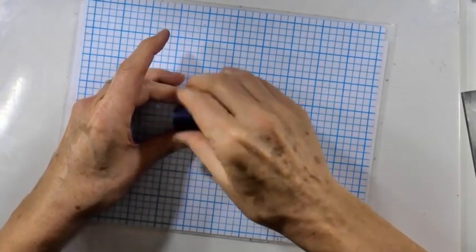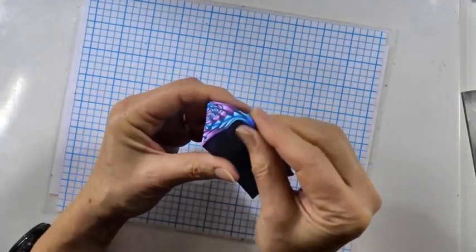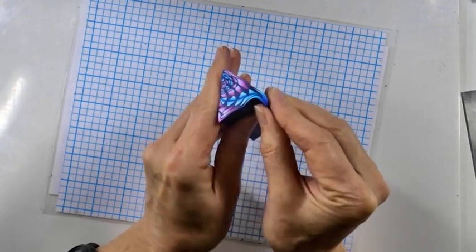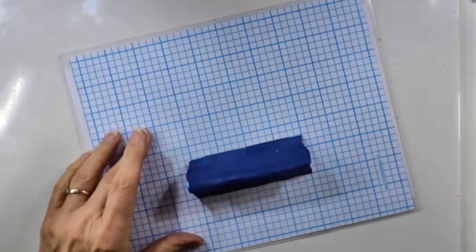But it's quite nice and tall and extended. As you can see there, we've pulled up quite a bit. And then I'm going to pull it over, but not wrap it completely round. Just pull it so it's created almost like a hook on the top. And once you've done that, you can cut it down into two pieces.